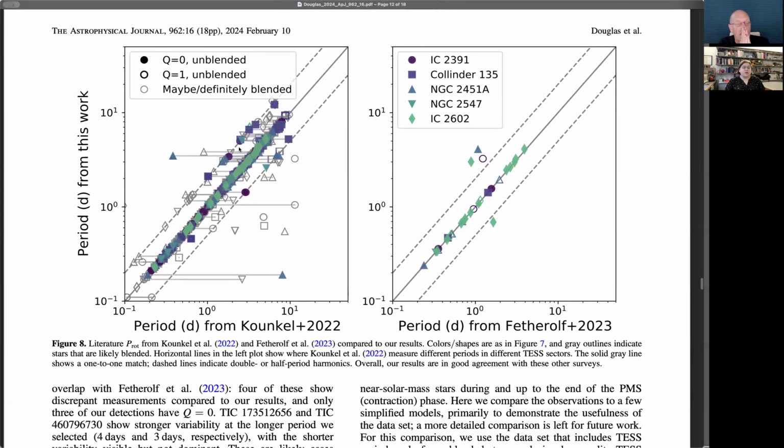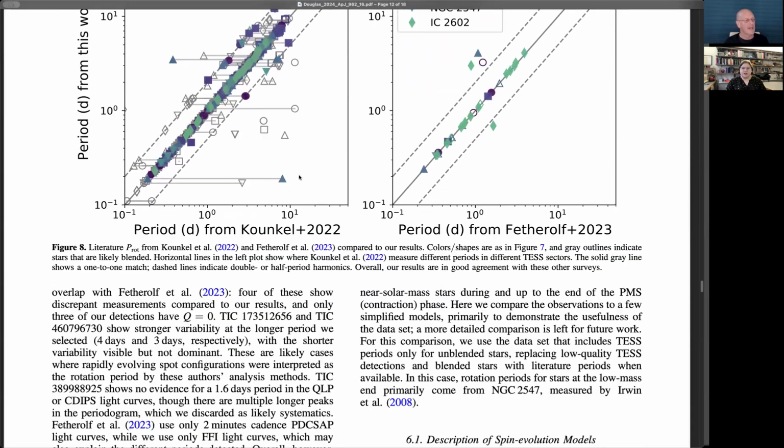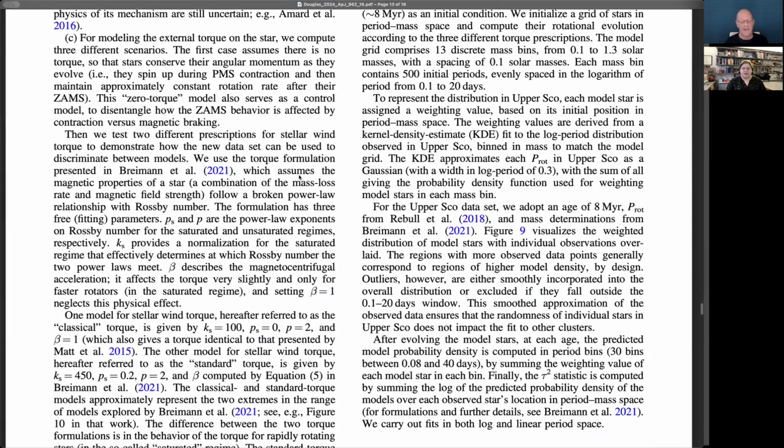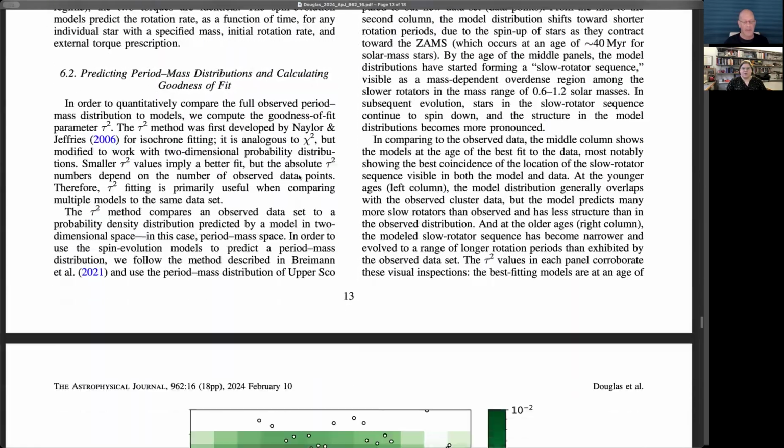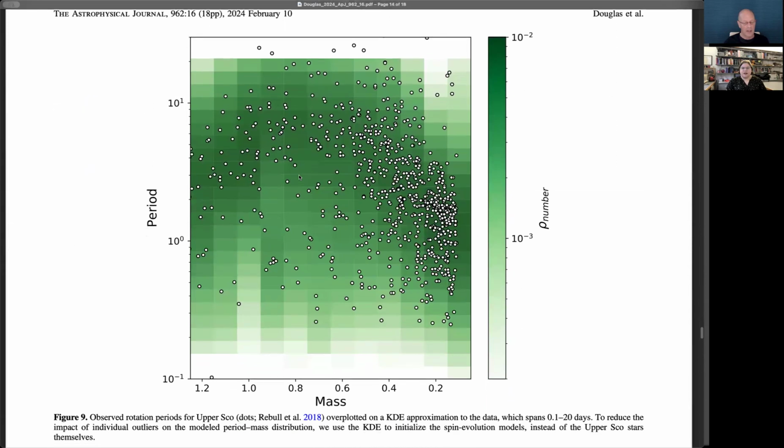Overall, between this and our comparison to the ground-based data, we think we have pretty solid periods. We may have been overly zealous in rejecting some things, but that's why we included everything. People can make their own cuts if they want to use this data later. Right, so we stuck with the gold sample. Then if we go down to the next figure, I think we go through upper scope, model data comparisons, and I'll talk through that.